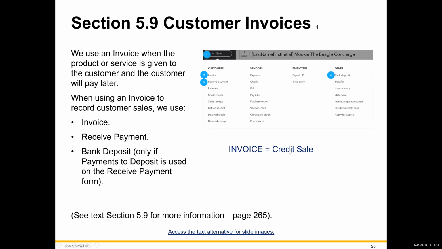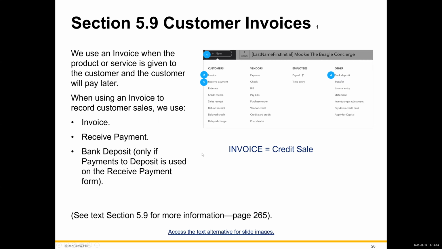You're increasing your accounts receivable, and then eventually your customer is going to pay you, and then you'll be using receive payments. Now, when you receive that payment and you put deposit to payments to deposit, well, then you're going to have that third step where you have to march it down to the bank, make the bank deposit. So you're taking it out of payments to deposit and putting it into your checking account.